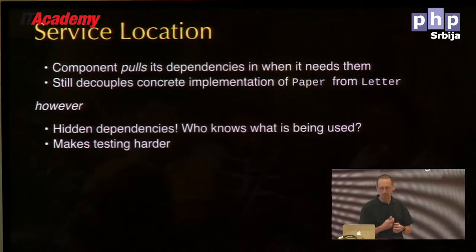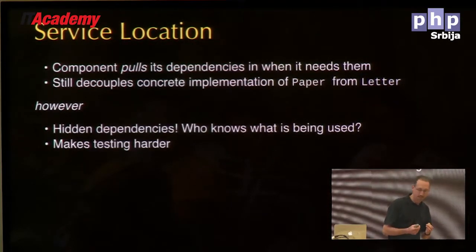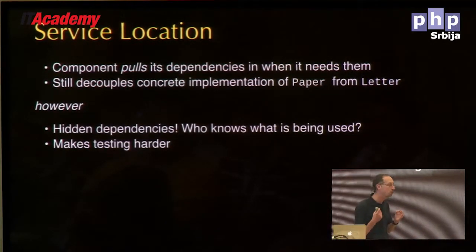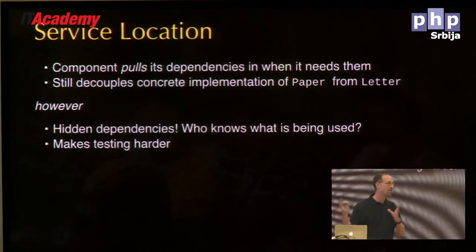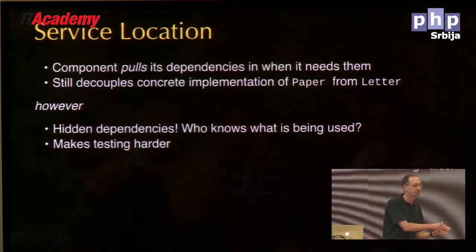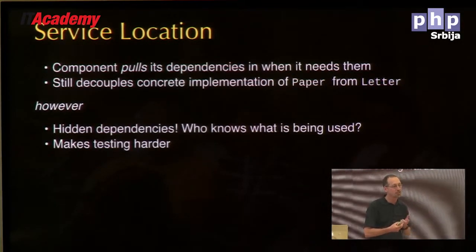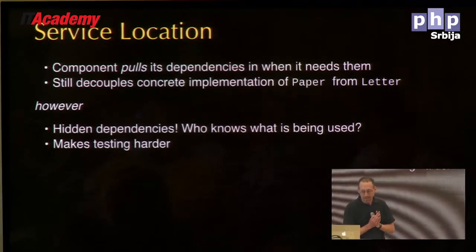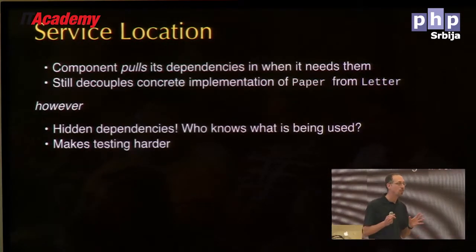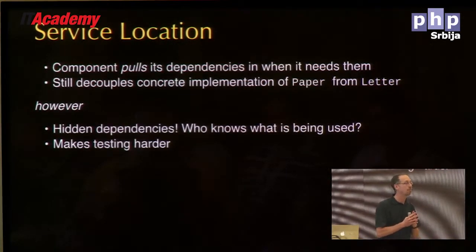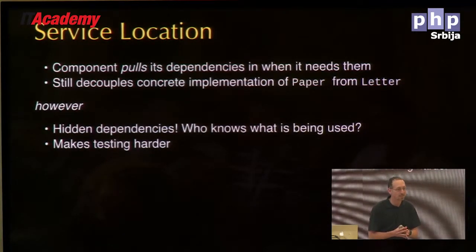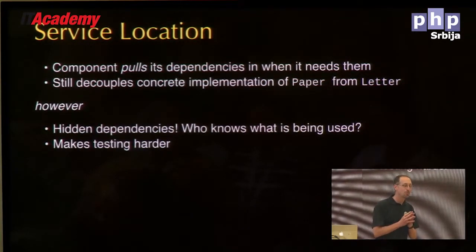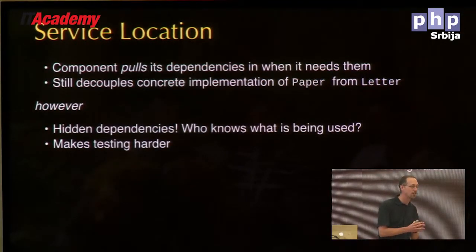So, service location. The key thing here is that the component is now pulling its dependency when it needs them. It is no longer having its dependencies pushed into it. They are being pulled. It is service locating them. It's still decoupling. We are not talking about a tightly coupled system. My letter is not tightly coupled to writing paper. It is tightly coupled to a service locator.